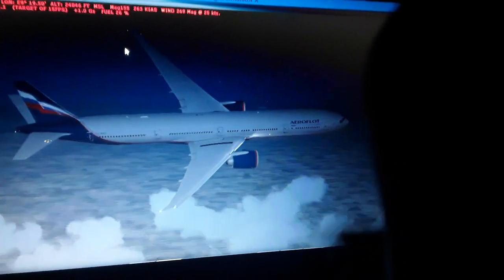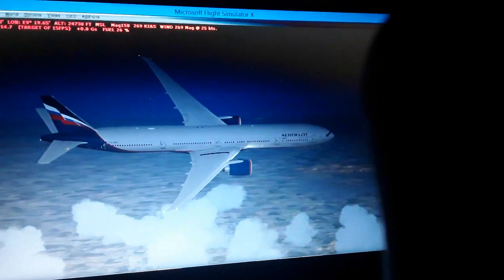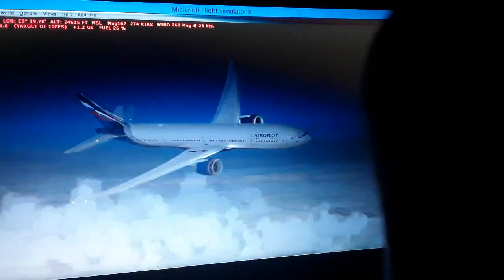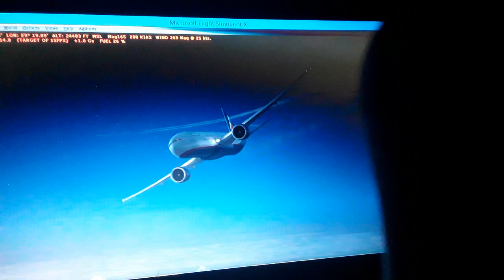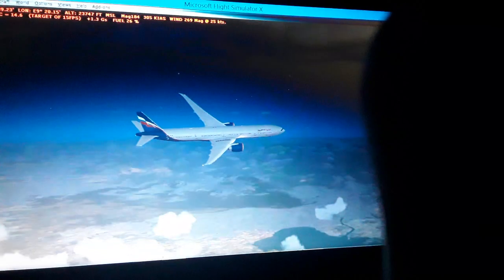So hope you like this view of the Boeing with the frozen vapors here. And here is the Switzerland, the Swiss Alps.